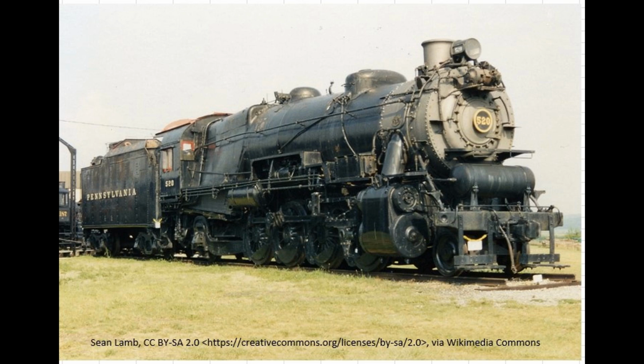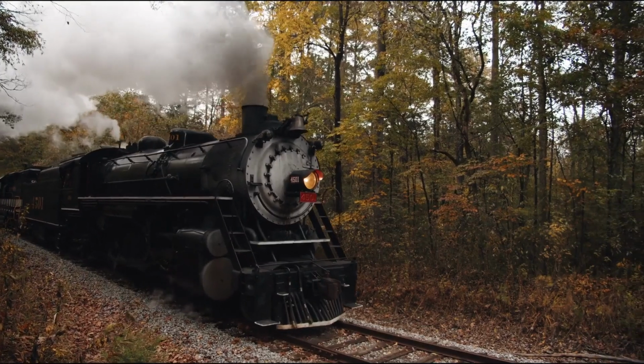The USRA Mikado has one of the more interesting backstories of the USRA standards. Besides holding the distinction of being the first USRA design to be delivered to a railroad, that first USRA Mikado was also built in record time. Whether the USRA standards were an all-star cast of steam motive power is certainly subject to debate, but the 282 playing a starring role is without question. So coming up next, we'll take a look at the USRA heavy and light Mikados on American Steam Legacy.